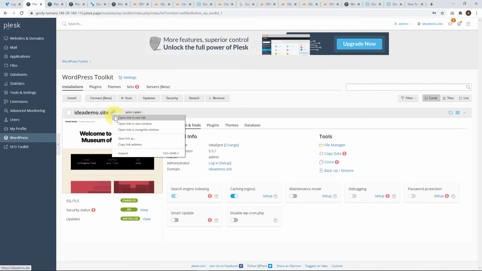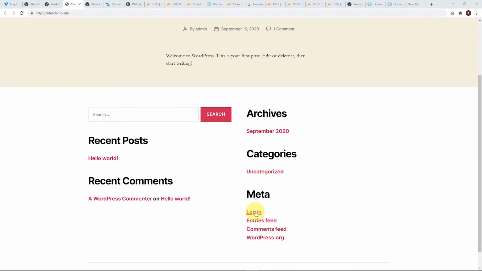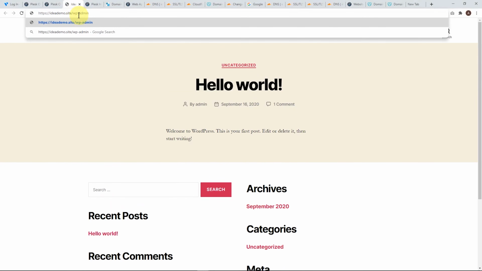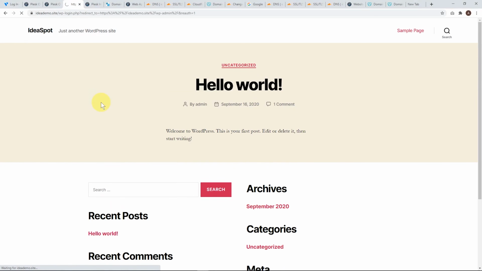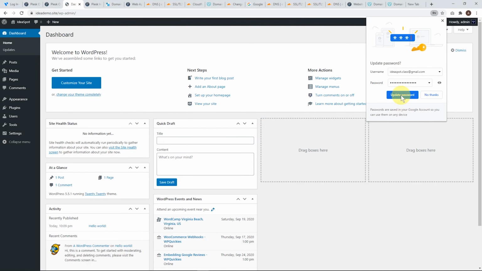They've got a link to our site there. Let's open that in a new tab. So there we go. We've got our WordPress website up and running. So from here, we can log into our site. We can actually go there and log in, or from your address bar, you can just pop wp-admin at the end of the address. Either way will take you to our login page, and we just log in with our password and email or username that we generated during the WordPress install. So we just put those details in and click login, and here we are on our dashboard.